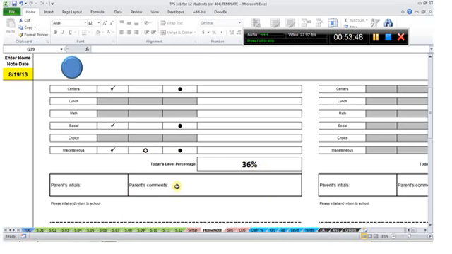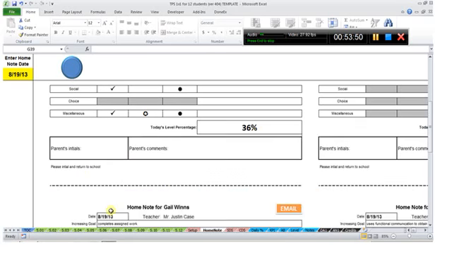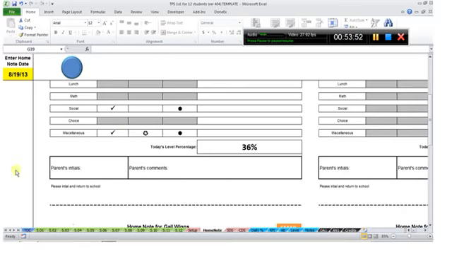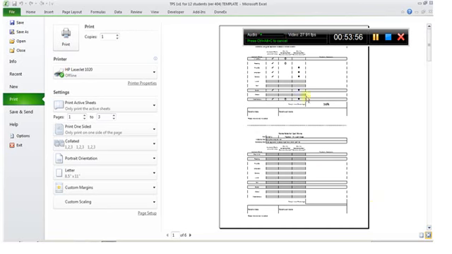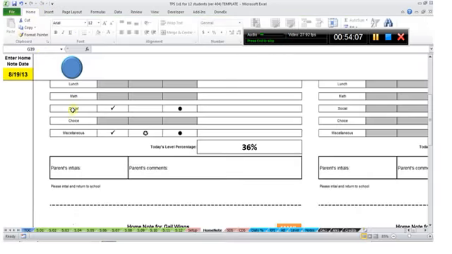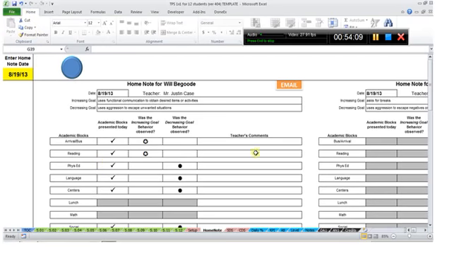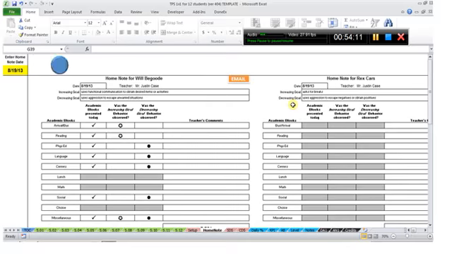Parent initials, parent comments, initial and return to school. And when you go to print this, you'll note that it's 2 up on a page to save paper. So student 1, student 2, student 3, student 4. Okay? And so again, you want to use your pages dialog box to indicate which pages to print. All right? And finally, let's just make this a little smaller.